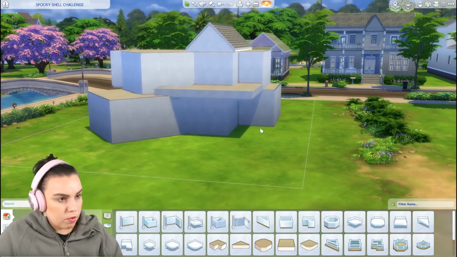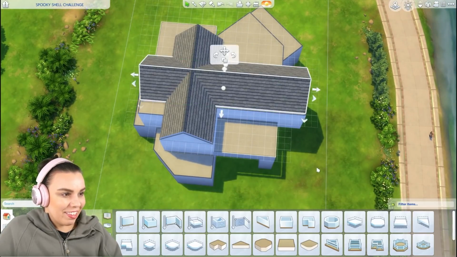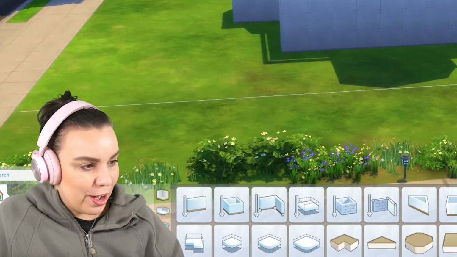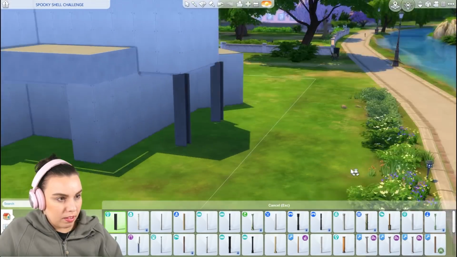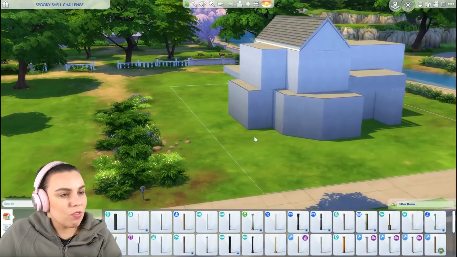Or we could platform this as well. Does this even line up? Oh my gosh, it doesn't, does it? She didn't make this line up. The nerve. Okay, I might have to put some pillars here. Ooh, I really don't like it. Okay, it's looking so weird.